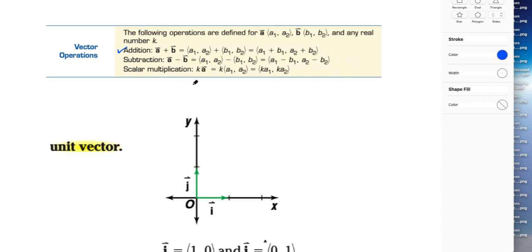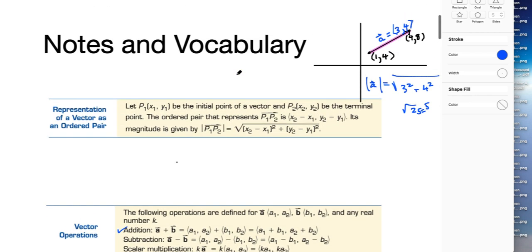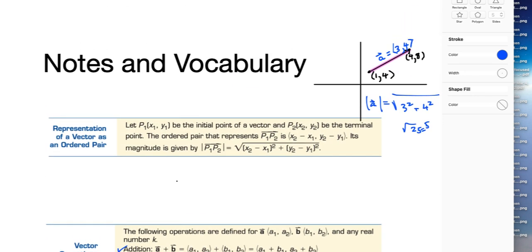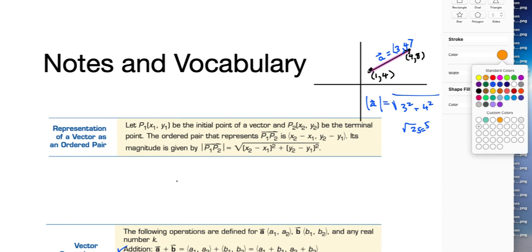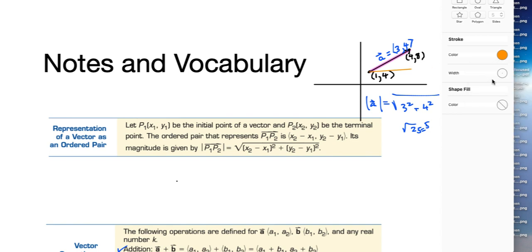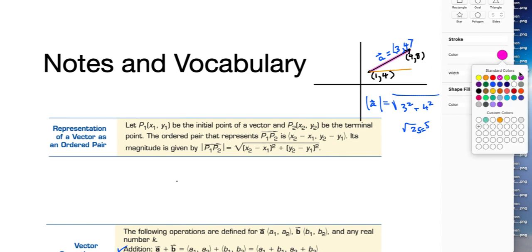And then scalar multiplication is pretty cool. If you're multiplying vector A by a scalar k, you're going to multiply each component of that vector by k. I keep calling them components because you might remember when we talked about components in the last section, we talked about the idea that going this way is like a horizontal component, and then going this way, let me use a different color, is the vertical component.